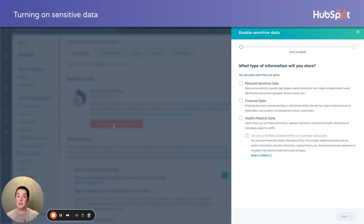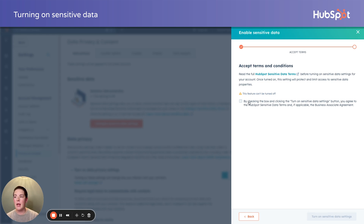All I'll do is click configure sensitive data. And remember, before I turn this on, there's no going back — once I turn this on, it is on, you can't turn it off. I can specify what type of information I desire to store. You should be sure because you've gone through this exercise. If you're not quite sure, I potentially advise to pick all of them — that way you're covered. If you select 'we are a HIPAA covered entity or business associate,' just know that you have to be right. If you're debating between personal and financial, select both — you can always go back and update. But right now we're just going to start with personal sensitive for this exercise. It's warning you again it can't be turned off, and it's providing that same link shared in the video description as well.